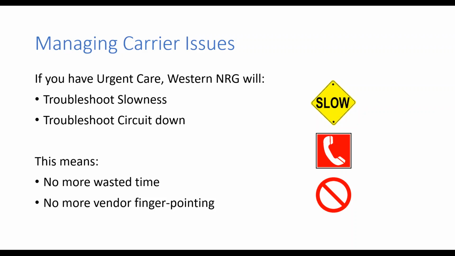We're even going to ask you to sign a letter of authorization, and this is going to mean that we can call your ISP, I can call Verizon as if I was someone from Joe's Tire and say, Joe wants me to troubleshoot this internet circuit issue for him. And what this means for Joe at Joe's Tire is he's not going to be wasting any more time, spending minutes or hours on hold talking to a technician.